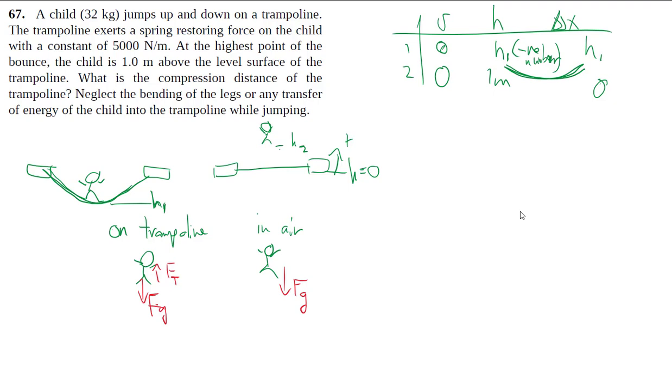In any case, both the gravitational force and the trampoline force, those are conservative forces because they're being tracked with gravitational potential energy and elastic potential energy. So what we can say is my non-conservative work is zero.